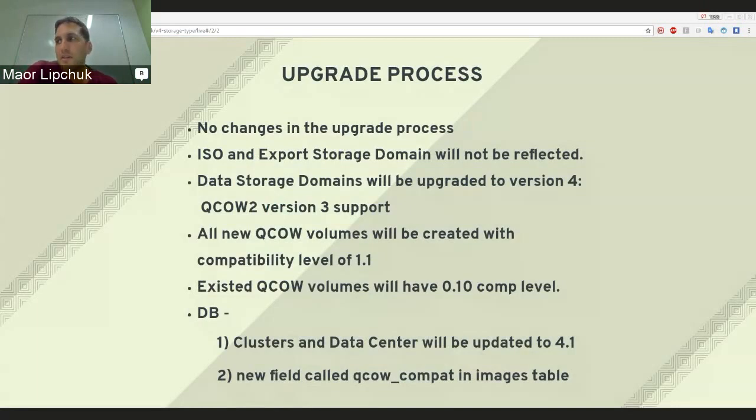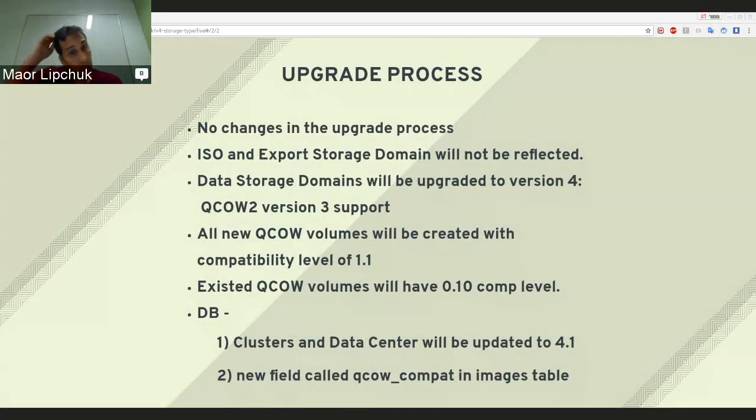Until now, data storage domains were with version 3, and version 4 basically introduces a new configuration capability to use qcow 2 version 3.